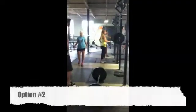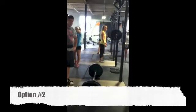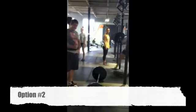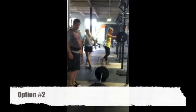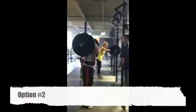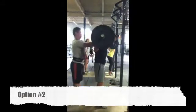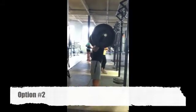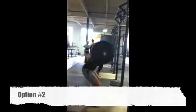Okay, so one option to help your partner get into the back squats is if one is capable of cleaning the 185 pounds, he can go ahead and clean that up for us, however he chooses. And then he can place it on his partner's back to allow his partner to do the back squats at 185. This will be an acceptable option as well.